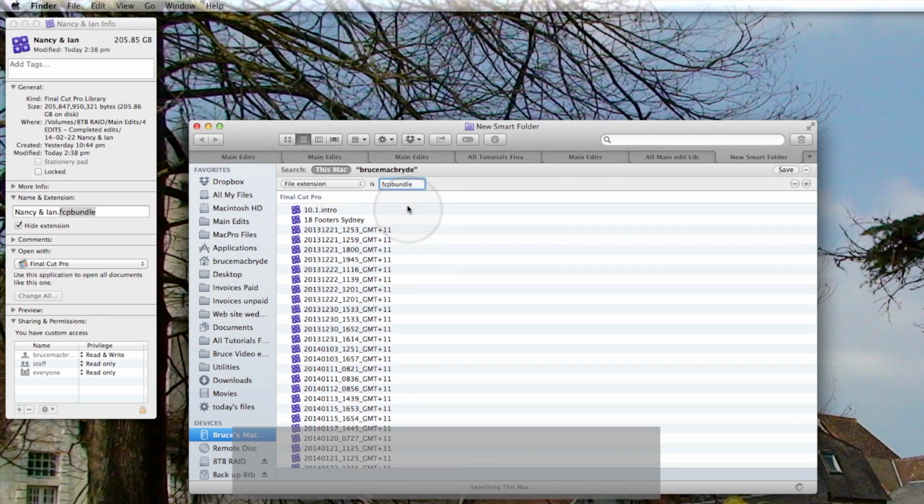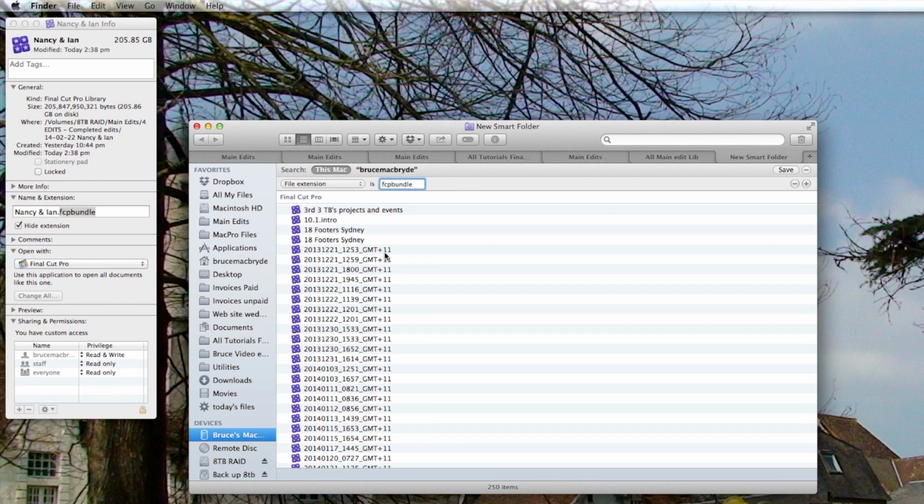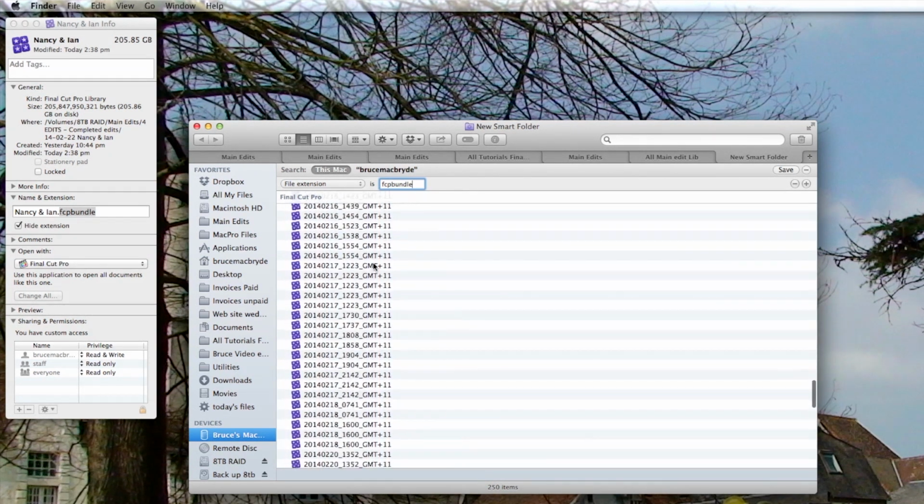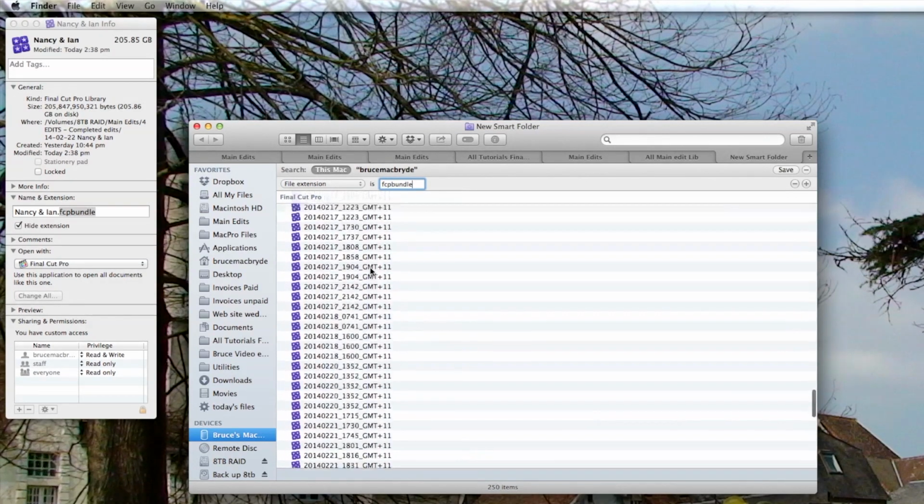Now what we find is, because we're looking on the internal hard disk, all of the Final Cut library backups are showing. And so this is rather confusing. There's many more files there than you need to know about.